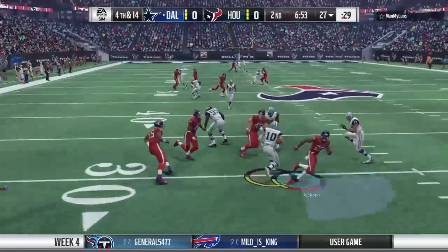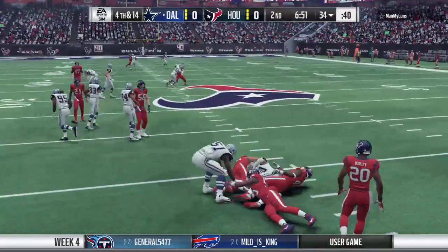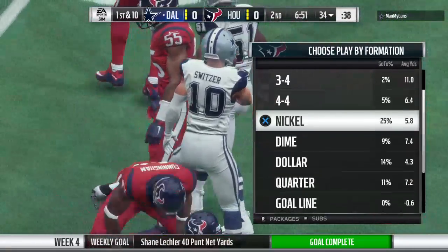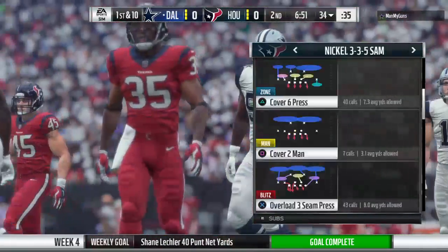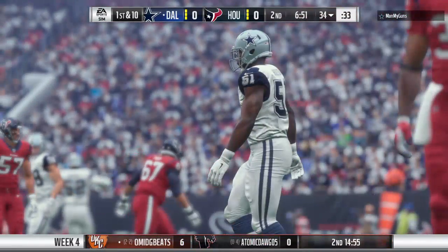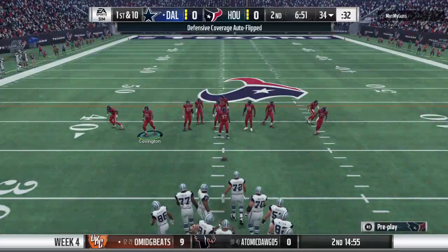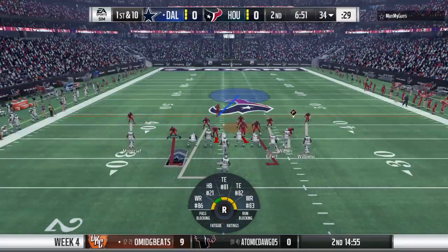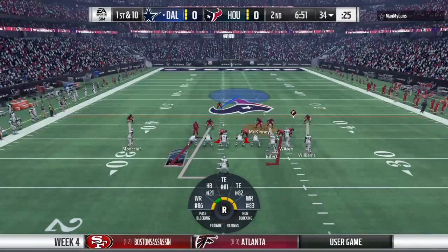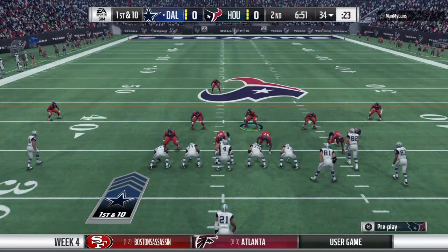This is taken at the 18. Nice job on the return there, 16 yards. And the Cowboys will take over the football with a 1st and 10. And out now come the Cowboys. The crowd may be losing just a little bit of the edge after back-to-back punts. They want some big plays. They want to see some offense. They want to see somebody break away, whether it's through the air or on the ground.